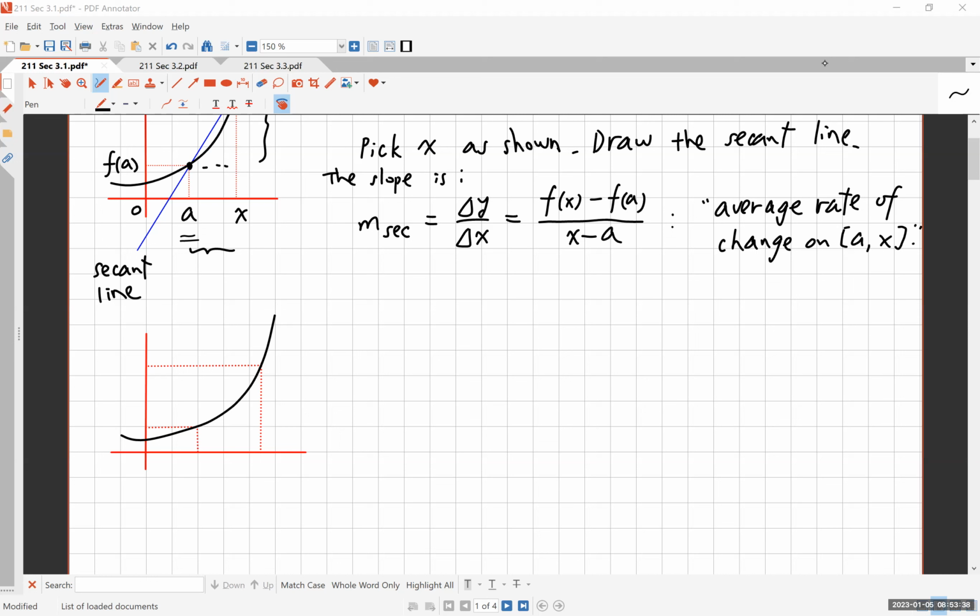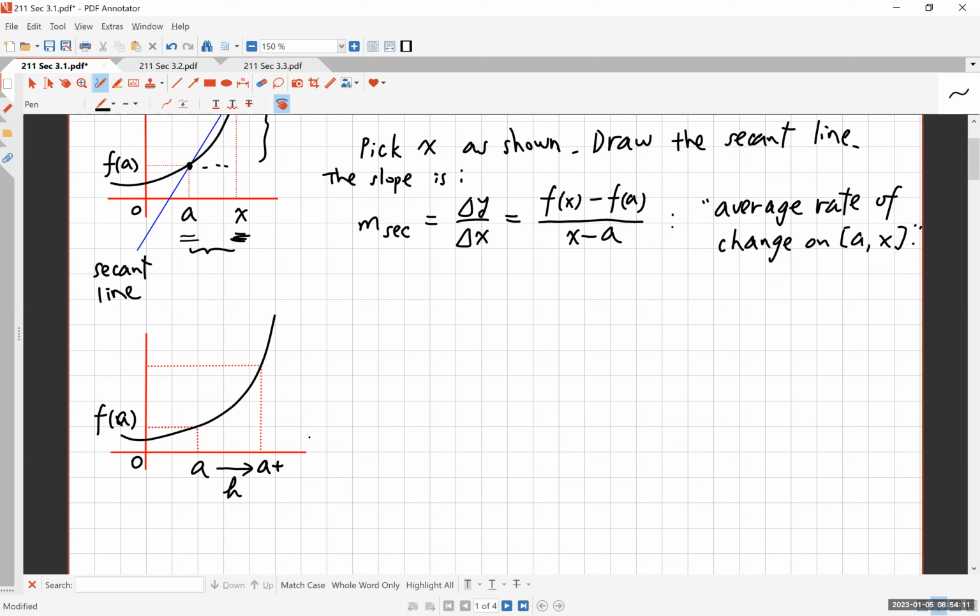But what I have just drawn is a similar picture. I'm going to identify some of these points slightly differently. I'm still going to call the point I'm interested in the x value of a. And of course, this is the origin. And so this y value will be not f of x, but what? F of a. And then here is another point. And this time I'm going to describe the difference between a and what I used to call x as h, right? So this distance is called h.